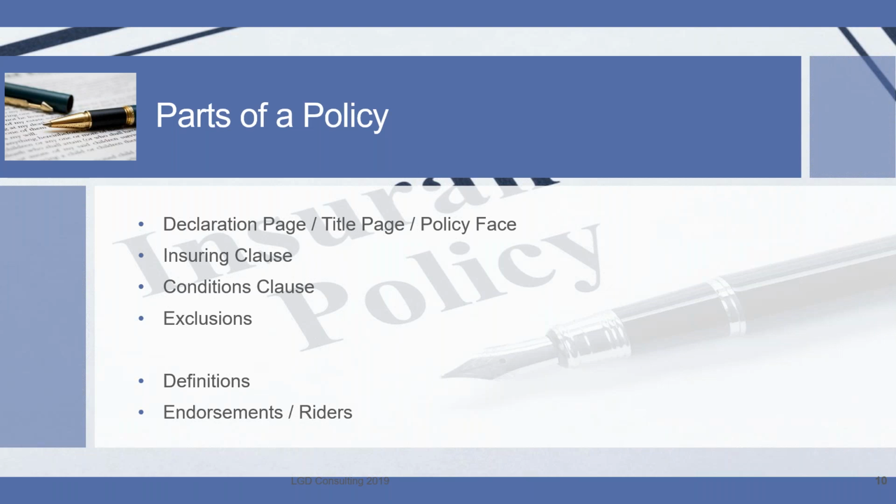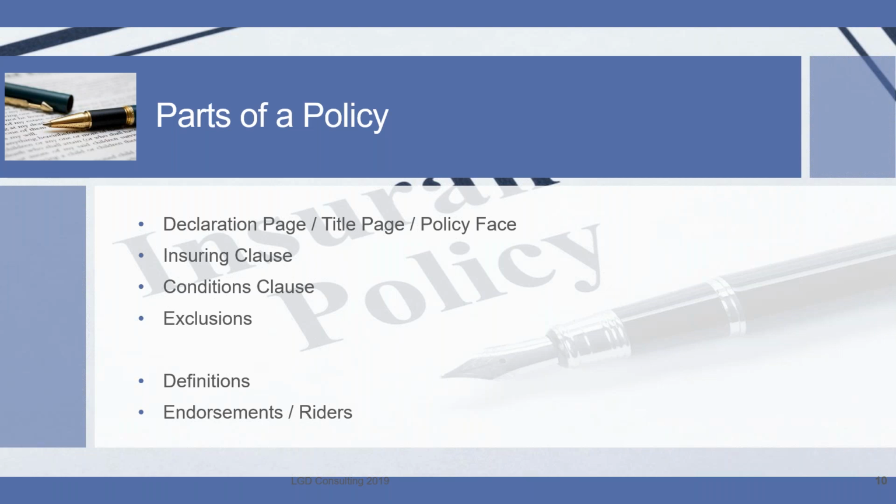Now, in the life and health world, instead of calling it a dec page or declaration page, it's called a title page or policy face. So kind of same thing, just a different name. And it's the first page of the policy. It's going to tell you the name of the company, the beginning date and ending date of coverage, right? And a little bit about the coverage limits on the policy.